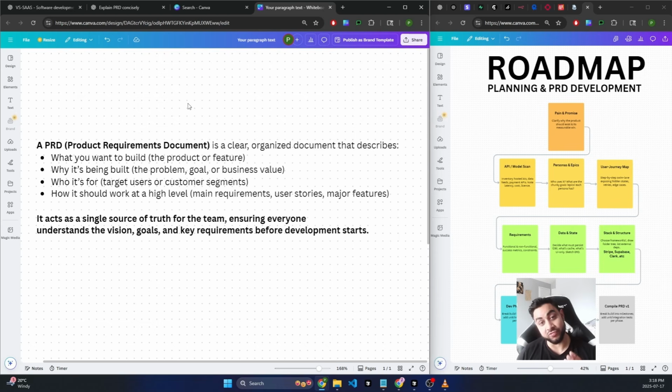You are of course going to use large language models. We live in the age of AI agents and AI, right? So we're going to use ChatGPT, Grok, Gemini, whatever you want, one of the top language models, to craft this PRD.